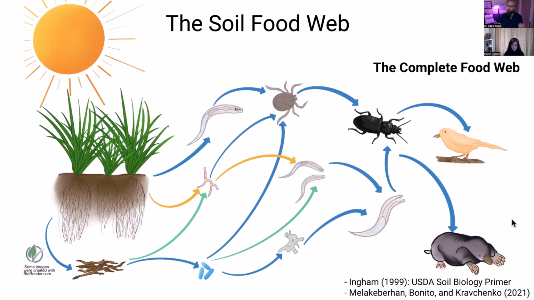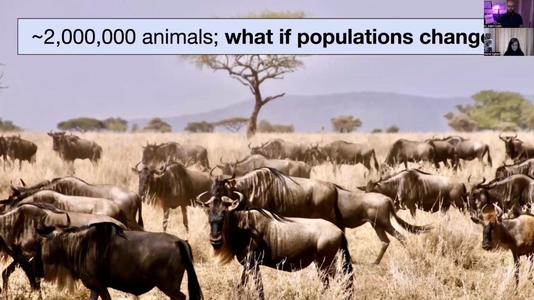And when we talk about bioindicators, things that help us to understand if the soil food web is active, is functioning, if everything that we need is there. I wanted to go, because we're presenting this to a group of people that work in Africa, to the Serengeti, and say, there's estimates of like 2 million animals, many different kinds of animals in the Serengeti, at least during the big migration event that happens.